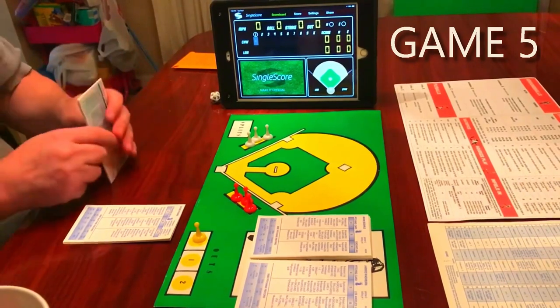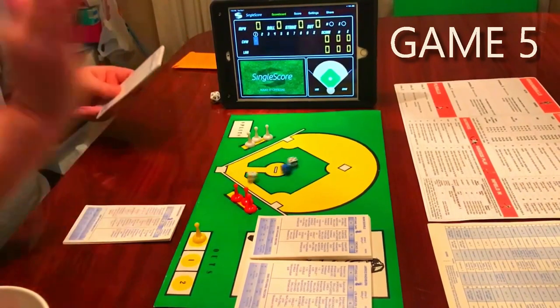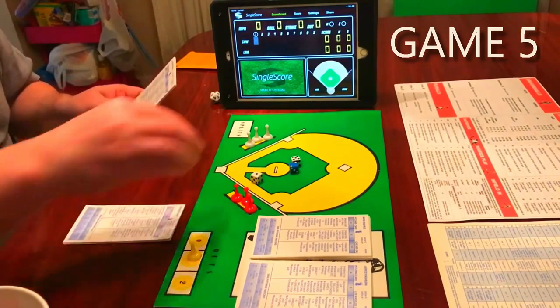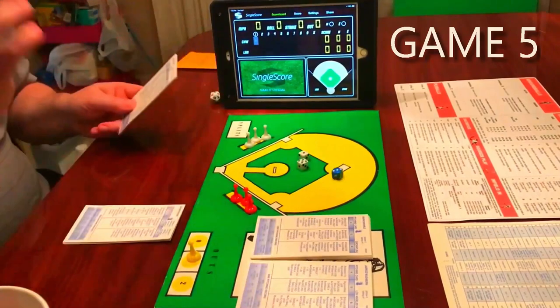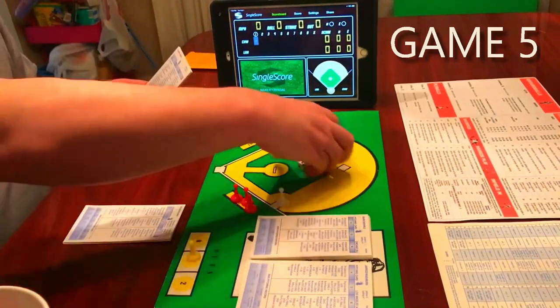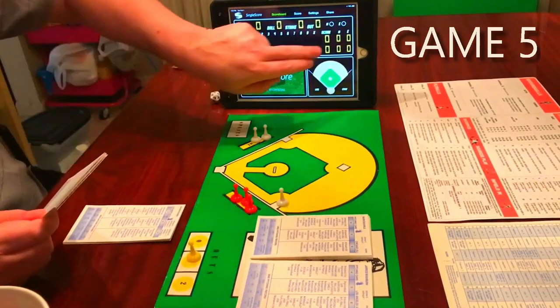Scott Podsednik is the first batter. He gets a 2-6, which is a ground ball to first base. That's one away. Aaron Rowand is up. He gets a 3-6, which is a single. So Rowand is aboard, and that's going to be a hit for the White Sox.